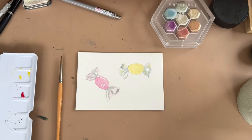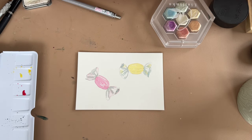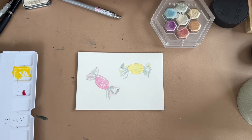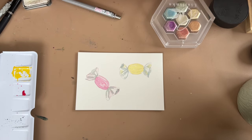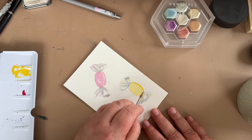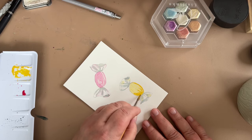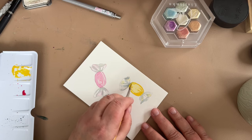Now we're going to start with our color again, going one step darker. Let's go back to our yellow candy and make the yellow stronger. I'm going to put just the tiniest hint of purple in there — moon glow or shadow violet, just the tiniest bit, or any kind of purple. Then I'm going to come up and put some stronger color here and there — it's going to be stronger at the edges and much stronger at the bottom, but still leaving a little light color shining through.